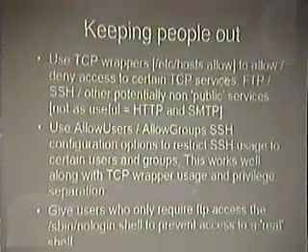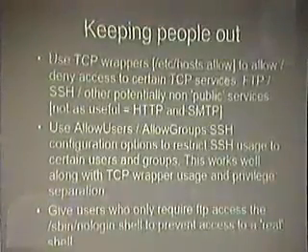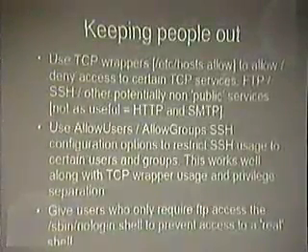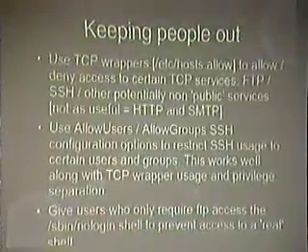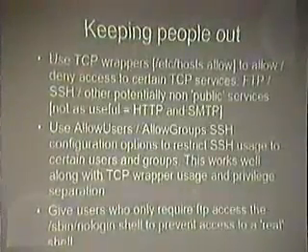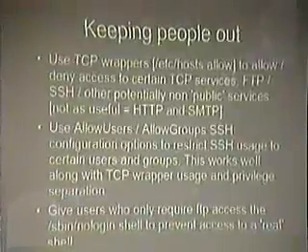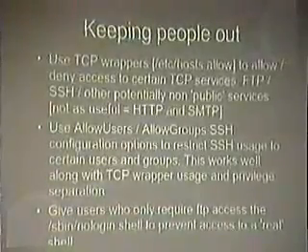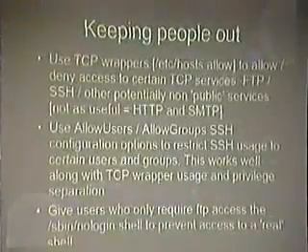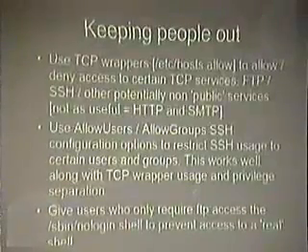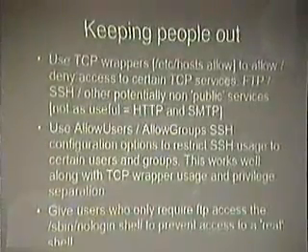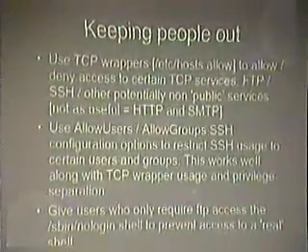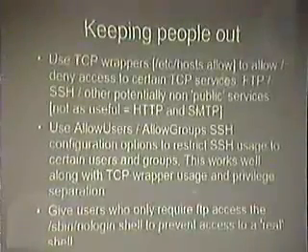Okay, this part's called keeping people out, and some of it's pretty basic, but a lot of people don't really use TCP wrappers, and they should for non-public services, like SSH authentication, stuff that people aren't connecting to anonymously. For example, people sending you email connecting to your SMTP server, or browsing your website. I mean, you can't use TCP wrappers with that stuff, obviously, because you don't know who's coming. But for SSH and FTP, if you've only got a select group of people using FTP, the more you lock it down, the better off you are.